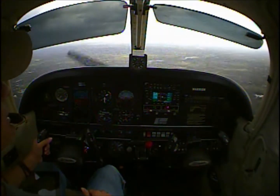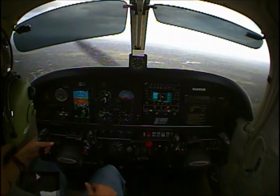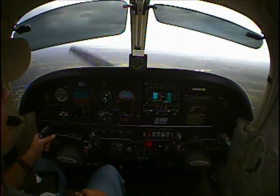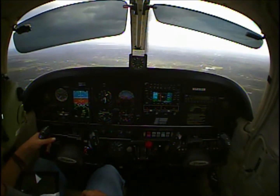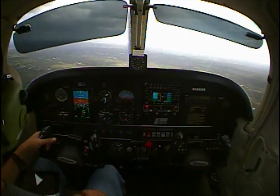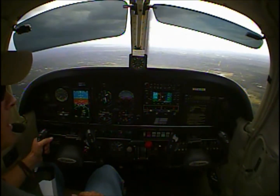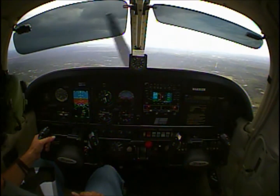Once we get just to the south of the antenna here, I'll drop back down because we want to be careful with the upcoming Orlando Class Bravo. So I'll probably drop down to about 12 or 1,300 feet. We're going to stay west of the Sanford Class Charlie, so that shouldn't be a factor as long as we keep a close eye on where we're at here. As we approach the Class Bravo, the bases will be between 3,000 and 4,000, so 3 will be the lower of that. But we're well below that, that's not a factor for us.